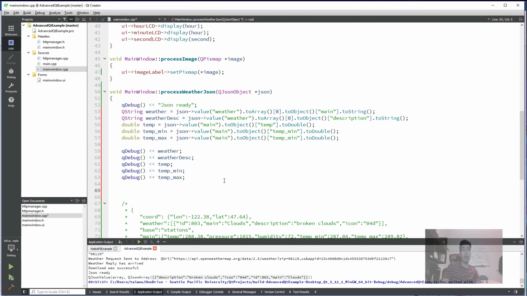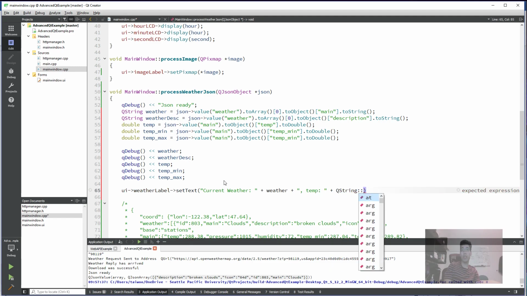And let's see if we can put in your weather label setText like "weather is" plus weather, "temperature is" plus QString number temperature, right? Then we can put our weather information and current temperature information into the weather label. Nice and good. And let's run it. Give it a try.